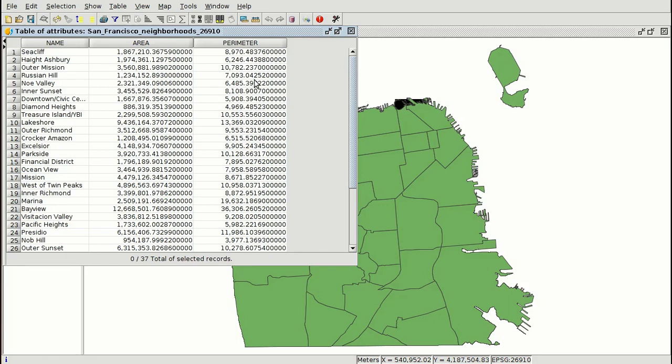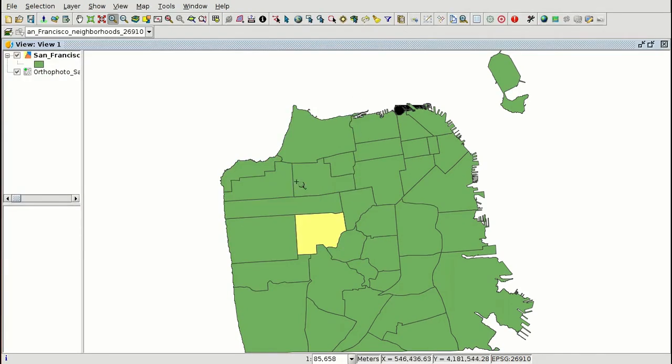Different types of information. In the CAD files, we only have the layer, the color, text, and another 2 or 3 fields with concrete information, but not as much information as here, as in the shapefile. So we have the attribute table with different names of the neighborhoods. With this information, we can apply a symbology.